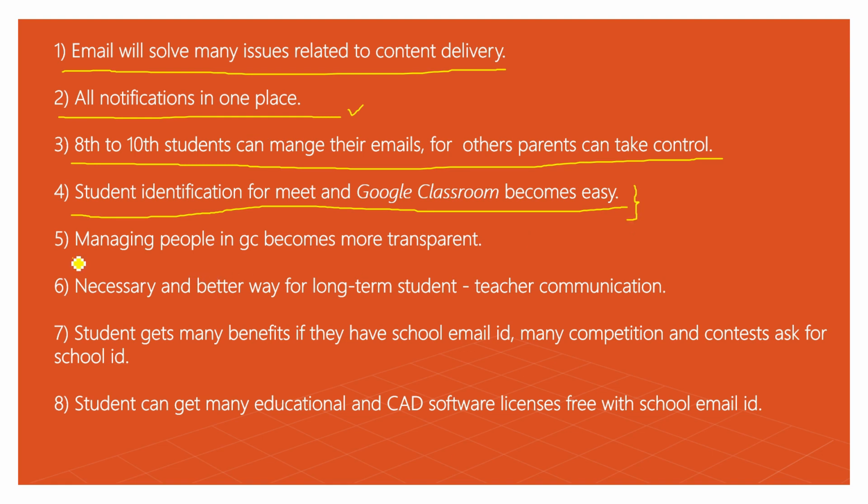Now another thing is managing people in Google Classroom and even in Google Meet becomes very transparent. Teachers can see their names. Also, when a student enters the Google Meet, it becomes very easy because most of the time the student gets directly added. There is no accept or something like that. If the student joins the Google Meet, they will be directly entered. There is no wait time. If the teacher is there, the student will be directly admitted into the Google Meet. That's one of the most important things.